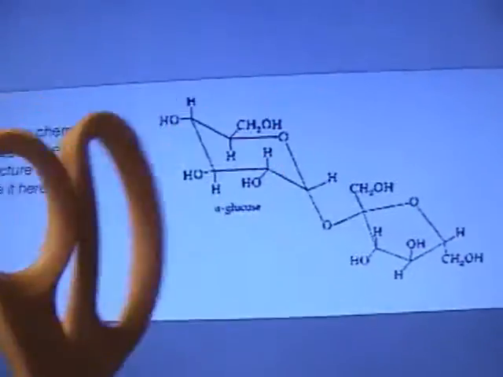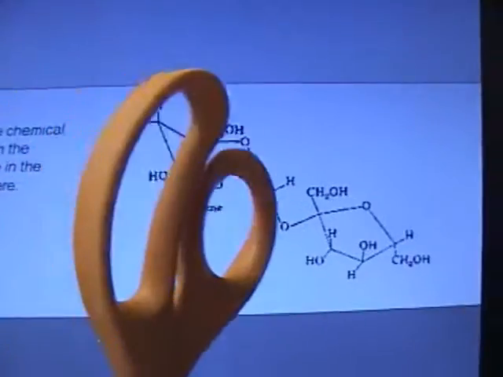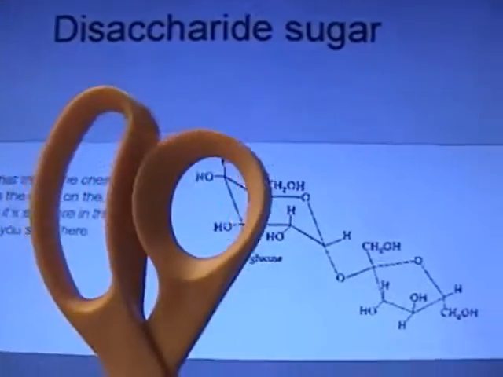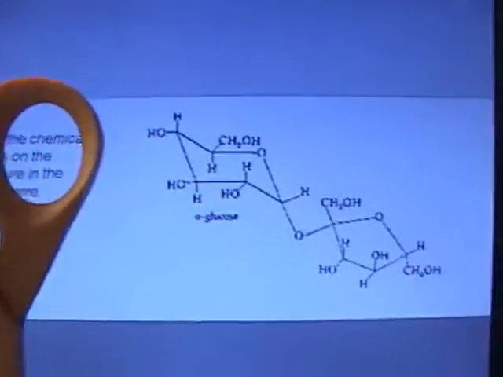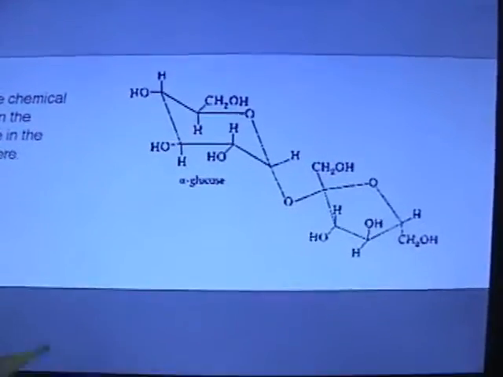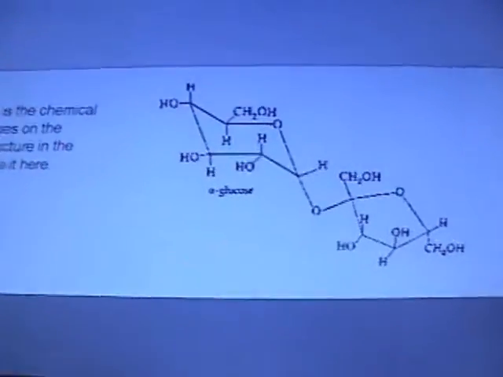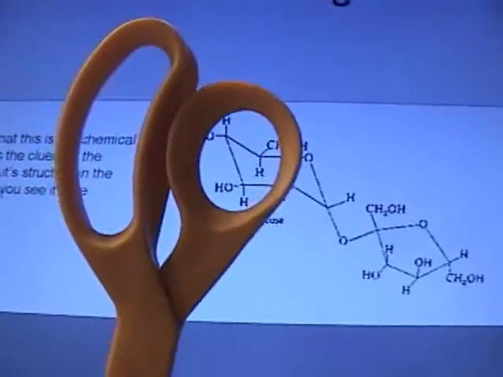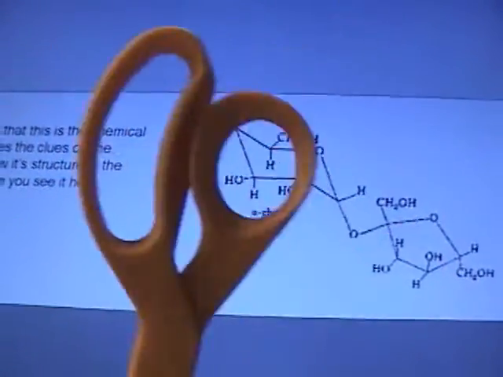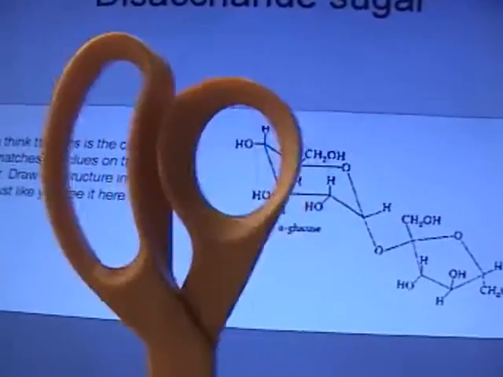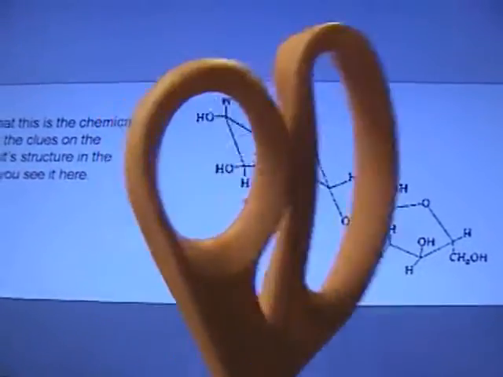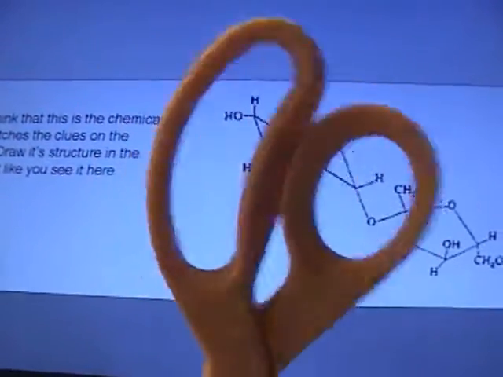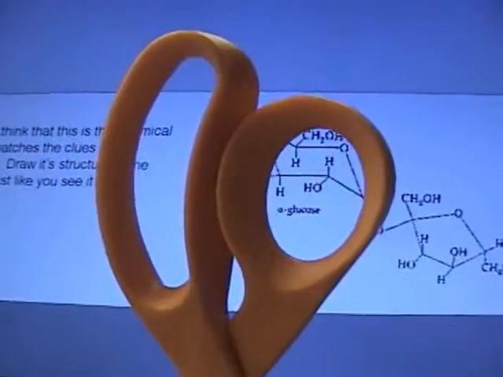Now we're going to tackle questions 15 and 16 at the same time. This right here is a sugar. The type of sugar is called a disaccharide because there's two — di means two — so there's two sugars holding hands right here. This particular sugar is called dextrose, and it's a combination of glucose and fructose. This is the type of fuel that your body can use right away; as soon as you eat it, your cells can use it to make energy. Whereas fat has to be changed into this before it can actually be used by your body.